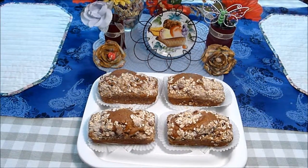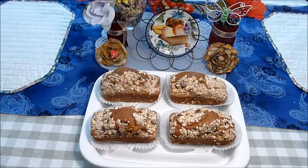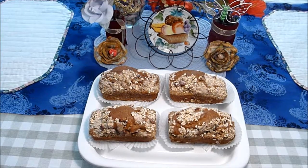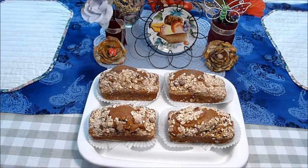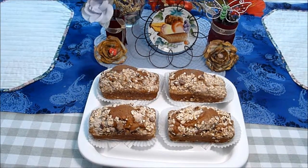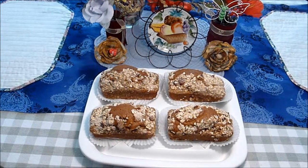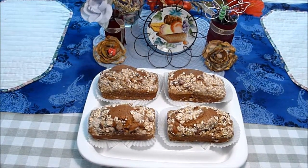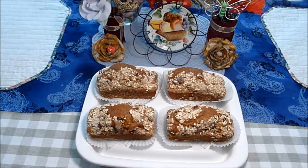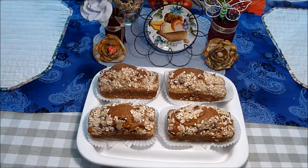We're back with our Paleo oatmeal bars. I have to say it was very quick and easy — it didn't take very long for these to set up and cook in the oven, only about 20 minutes. I think the sweetness of the oatmeal combined with the chopped apricots and the sprinkling of nuts on top really add to the health benefits, and also the convenience of having something quick and easy to take along with you to keep your energy levels up during the day.